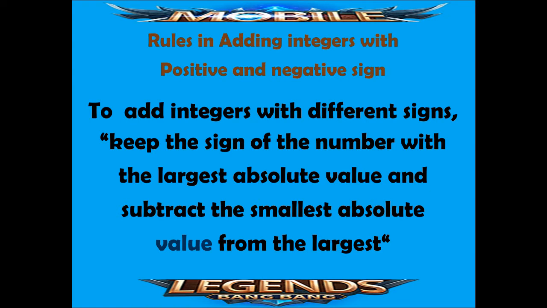We call this the rule in adding integers with positive and negative signs. To add integers with different signs, keep the sign of the number with the largest absolute value and subtract the smallest absolute value from the largest.